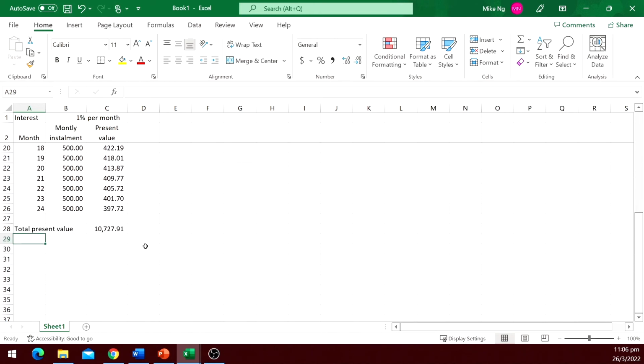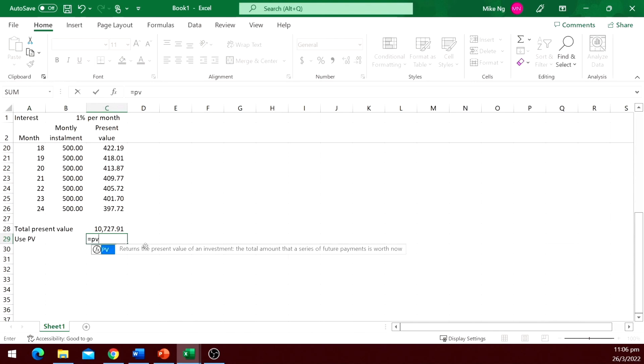Yes. If each installment is the same, you can use the function PV. Equal PV, the first argument is the interest rate per period. The second argument is the number of periods. Third argument is the installment amount. The fourth argument, you can leave it blank unless you have a lump sum payment at the end of the installment plan. The fifth argument, you can ignore it if your first installment is due on the last day of the first period, i.e. you need it to be discounted. Otherwise, if the first installment is due at inception, it will be 1.